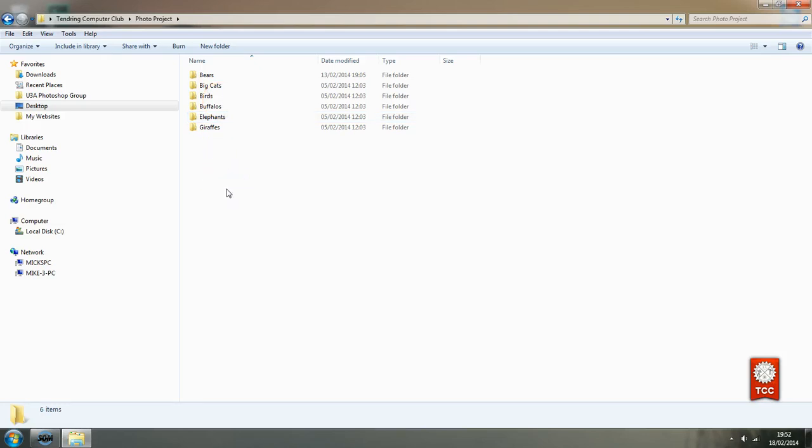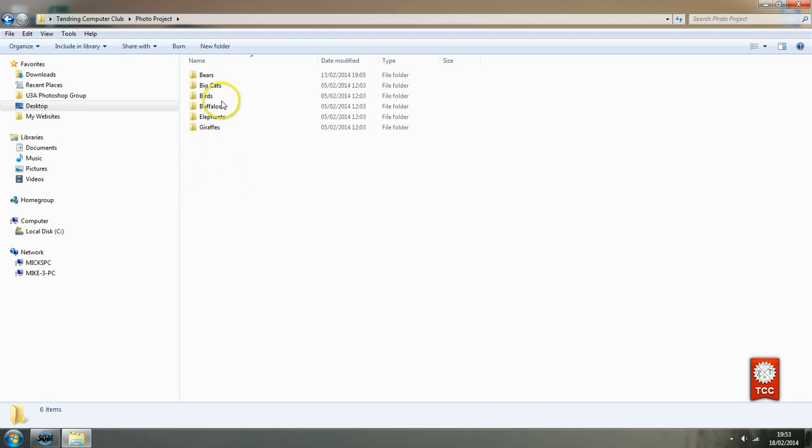and we're going to simulate what you might need to do if you want to send different files to a relative or friend, and you need to go around your computer and collect these files into one location and then create a zip file. So we will take one photo out of each of these folders and we're going to place them into a temporary folder.